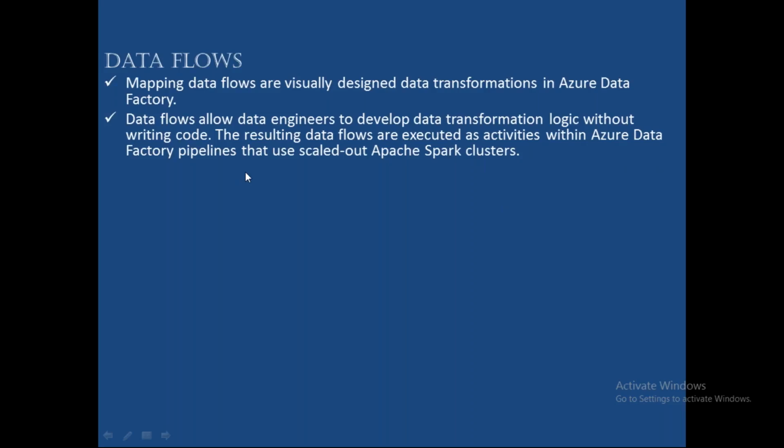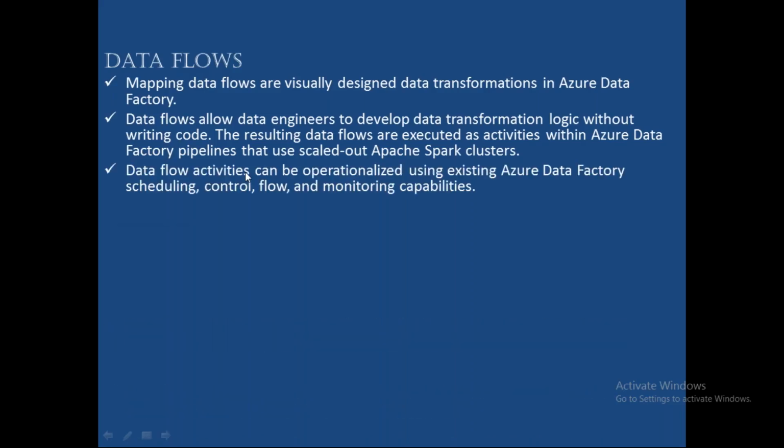So how are you going to execute this transformation? In a pipeline, you have a data flow activity. By using the data flow activity in a pipeline, you are going to execute all these data flows. These data flows will execute on a Spark cluster. When you turn on data flow debug, a Spark engine will be created in the back end.